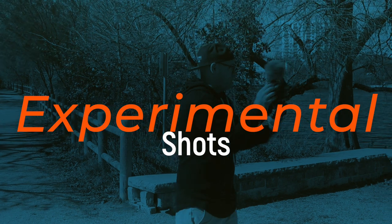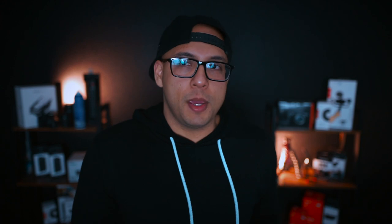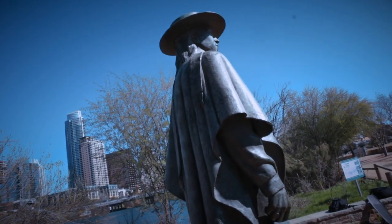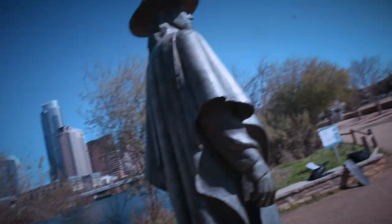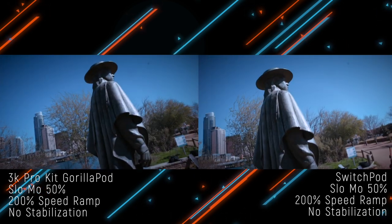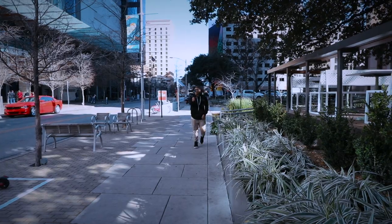The other shot scenario we tested were experimental shots — we tried some whip transitions to see which felt and looked better. The GorillaPod definitely didn't have issues for me because I use it all the time for whip transitions. With the SwitchPod it just wasn't that stable; I always got this weird flick movement. You can be the judge and decide which whip transition came out better, but from my personal perspective the GorillaPod gave me a better whip transition versus the SwitchPod — but not by much.